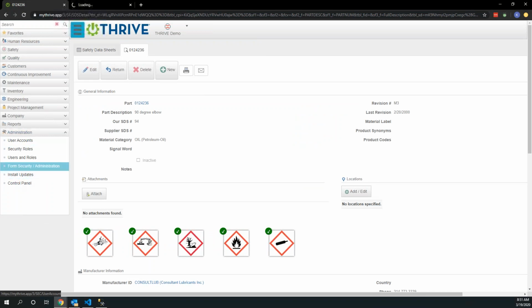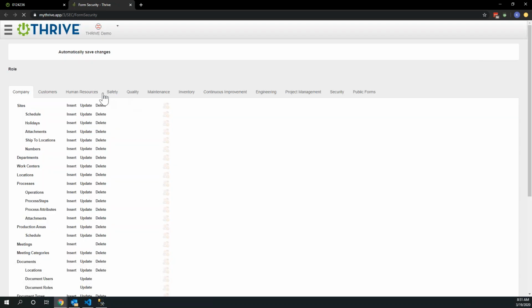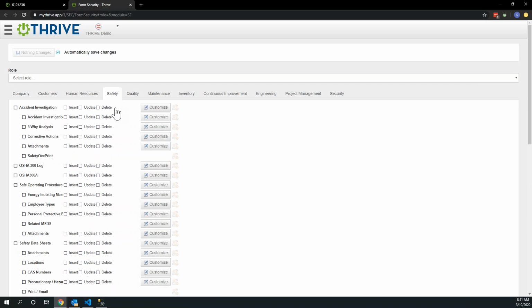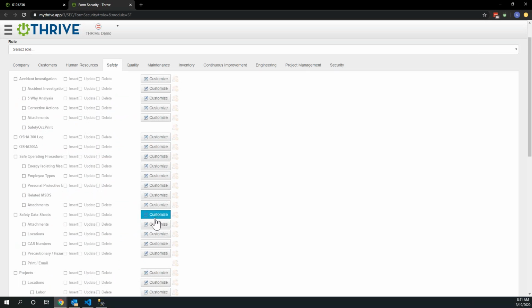Yeah, so in form security, so I'll go to form security. My guess is, if you don't see it, the visibility of it has been turned off. And so that would be here in the safety, I should say SDSs.